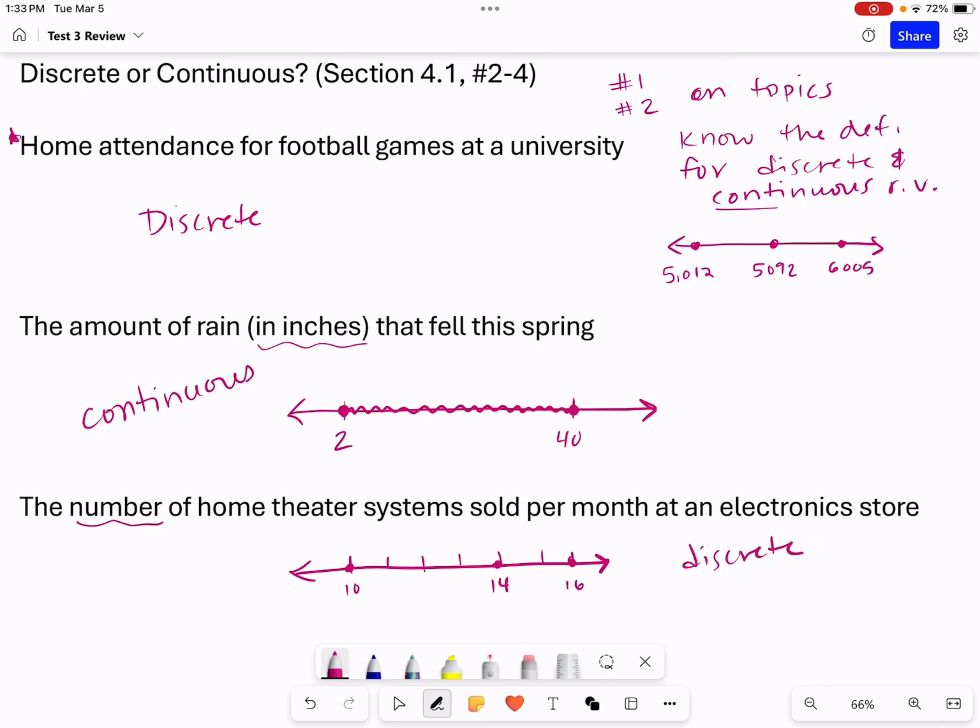So two different questions there for this one. Knowing that definition, so that you'll either be given the definition for a discrete random variable or the definition for a continuous random variable, and then you just have to be able to say which one it is. I think it's a fill in the blank. And then for the second one, you'll have a situation like one of these, and you just have to identify whether it's discrete or continuous, that specific example.